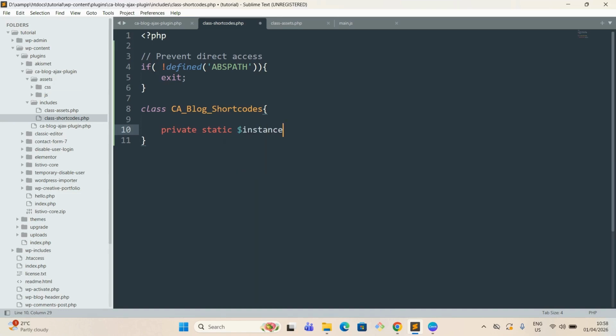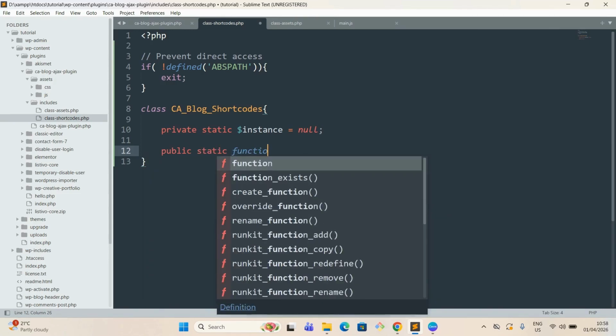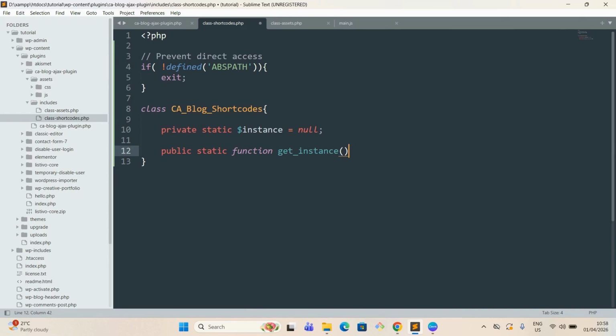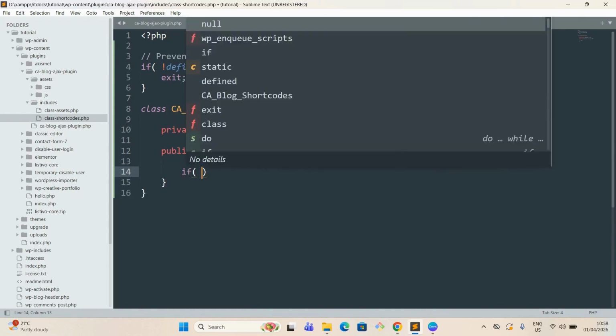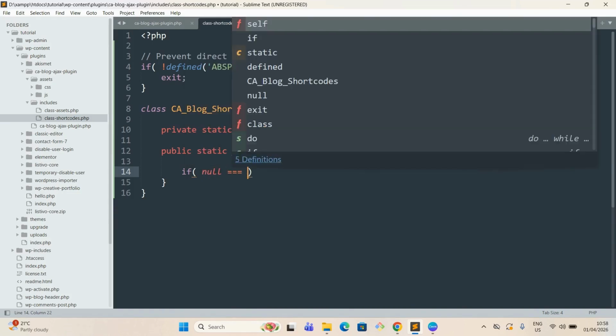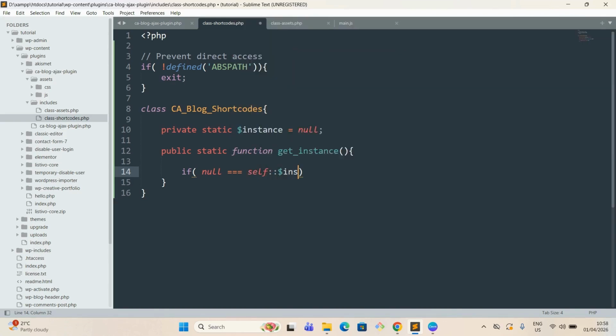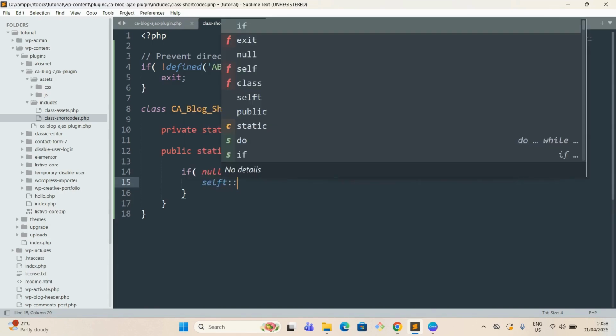All right, I will also be trying my best to provide you all the details in our written guide. Now we can simply create our function as well, that instance which we are already creating in our previous code as well. Now we can add a check: if our instance is null, then we can create one.